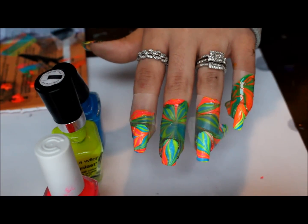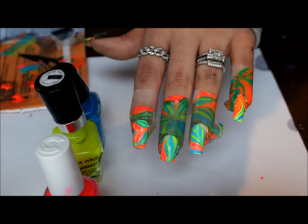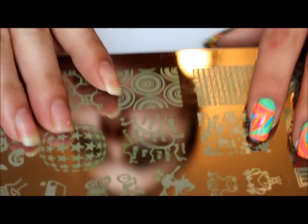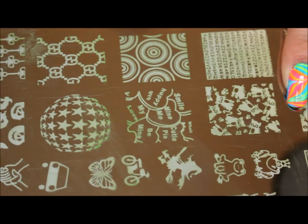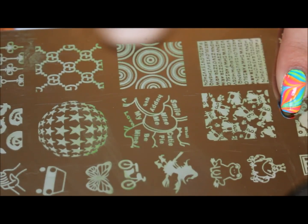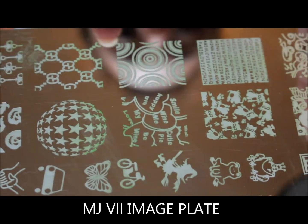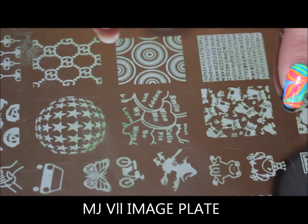So I'm just going to take the tape off and find a stamping plate that I want to use — stay tuned for that, I'll be right back. Okay, so I had cleaned up my nails and I had found a plate that I want to use, which I'll be using this design right here. This is plate 1253 and I had got it from a girl on Facebook, which she got it from Aliexpress — I can't find these on Aliexpress anymore, but they are a dupe for my online shop.